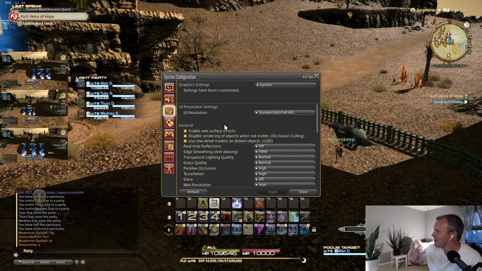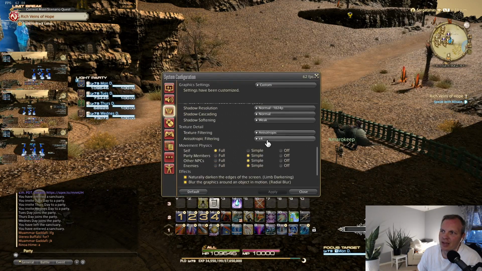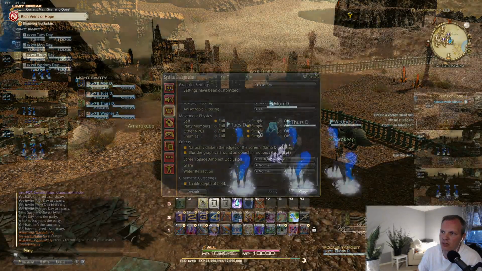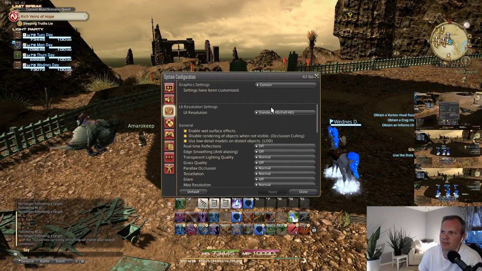Okay, graphics. I think this is the most obvious to fix, if you're trying to make things smooth. So you want to turn off everything as much as possible. On my main character, I have a few things turned on, but if I show you my other characters, right? Let's go with Tuesday. Graphic settings, custom, right?